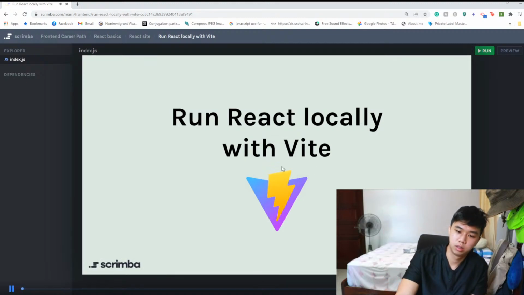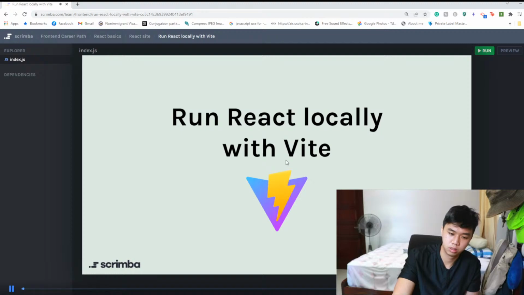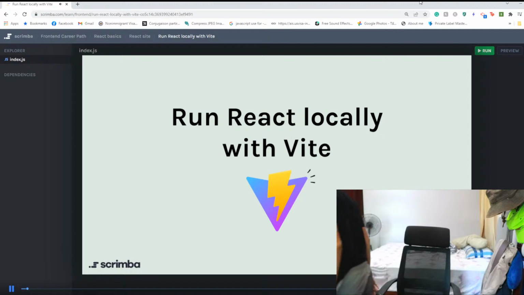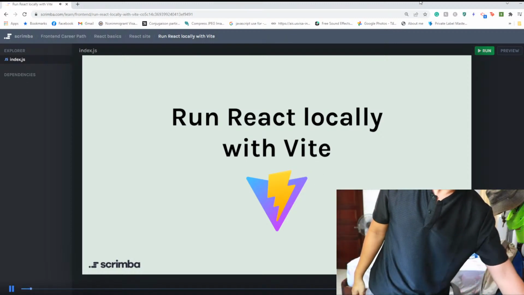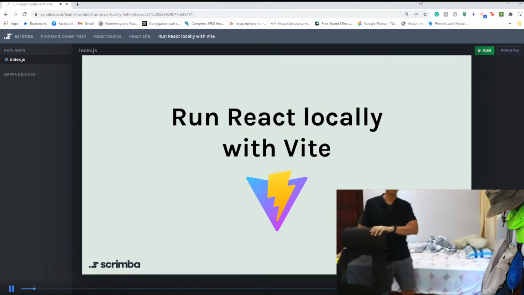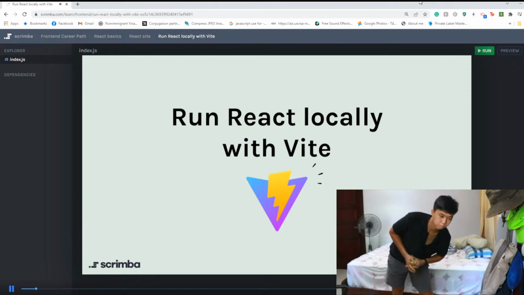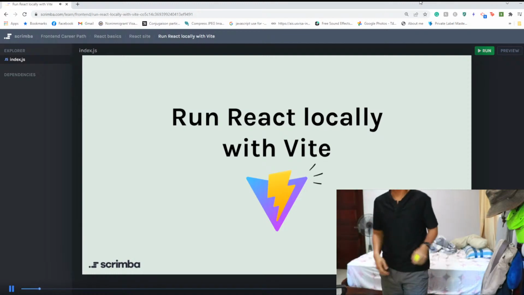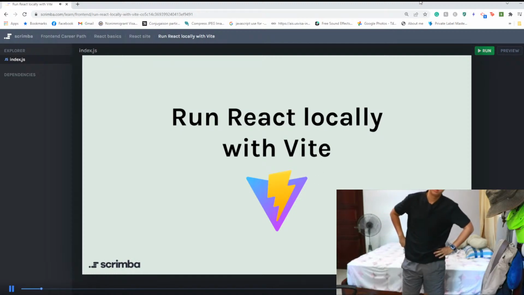Earlier in the course, we saw how we could get a local React app up and running just using that in-browser Babel transpiler. Of course, at the same time, we also saw that it sent us a warning that said, essentially, you really shouldn't do it this way in production. This is okay for now, but eventually you'll want to do something different. So in this lesson, we're going to learn how we can use Vite, which is a tool that we'll use to actually create a local React app.